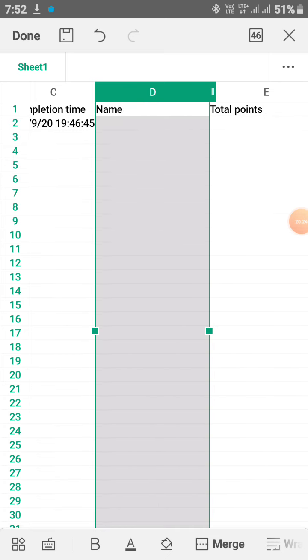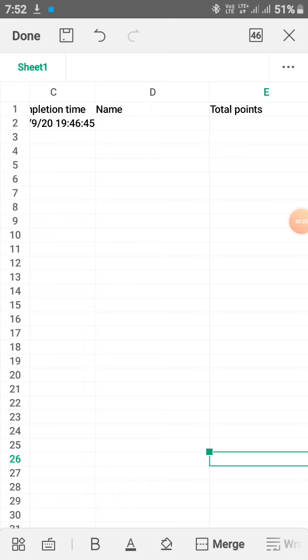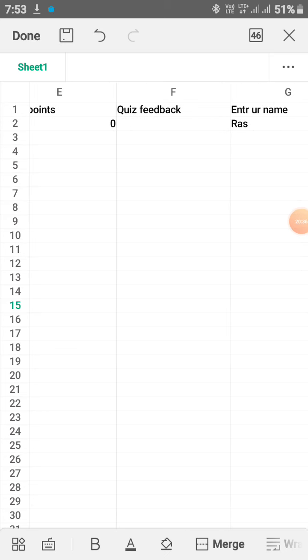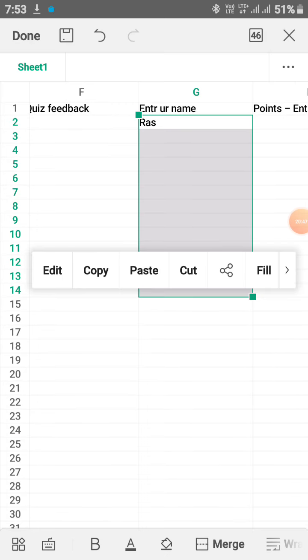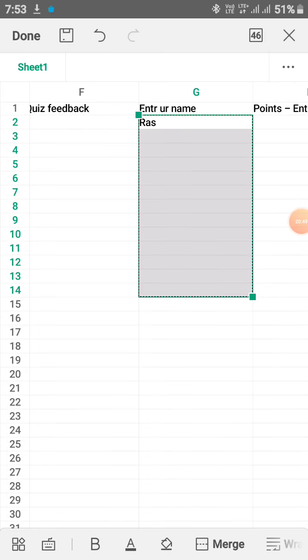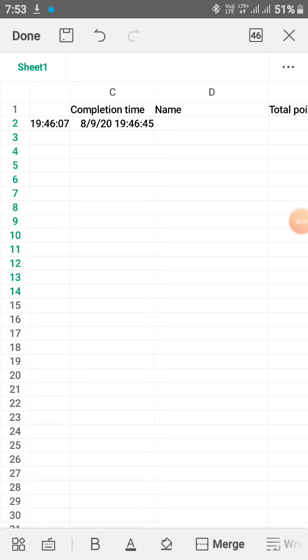See, here the point is that in the name column, nothing is written. Why? Because we didn't specify the name. So where do we bring the name from? That is the trick I applied for the students. The name is given here, see, because in the question itself we kept one column as name. So we can simply copy all the students' names, selecting like this, copy, and paste here.